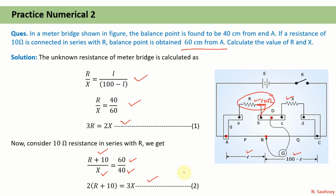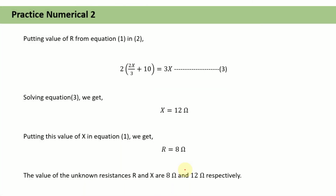Now let us solve equation number 1 and equation number 2. So we have obtained X is equal to 12 ohm. Putting this value of X in equation number 1, we have obtained R as 8 ohm. So the unknown values of the resistances R and X are 8 ohm and 12 ohm respectively.